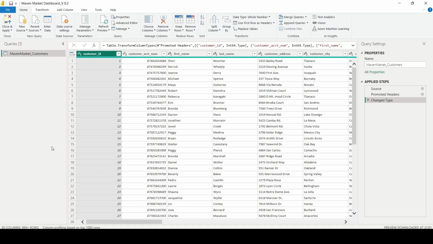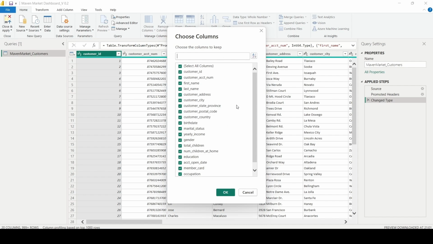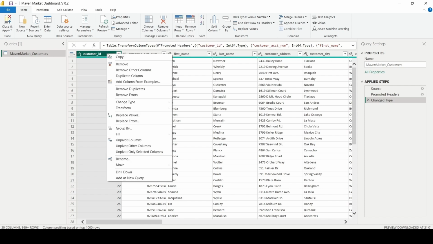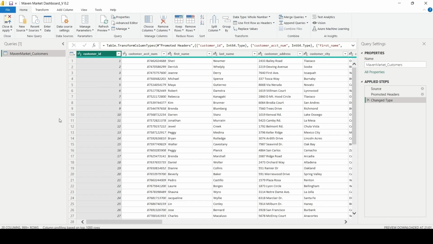Now that we know what choosing and removing columns are and when to do it, let's see how to do it. In the Power BI Query Editor, make sure you're on the Home tab. To choose specific columns, click on Choose Columns button in the toolbar. You will see a dialog box where you can select only the columns that you want to keep. Now, to remove columns, you can select any column that you don't need, then simply click on Remove Columns button in the toolbar. You can also right-click on the column header and select Remove from the context menu. Once you make these changes, your dataset will update and only the columns you need will remain, making it easier to work with a clean and focused dataset.